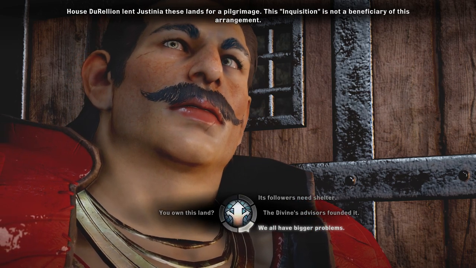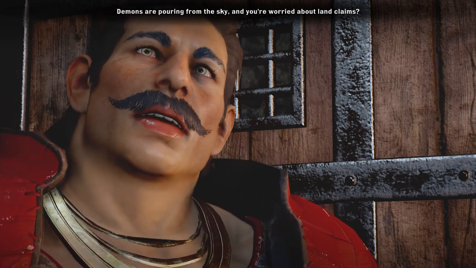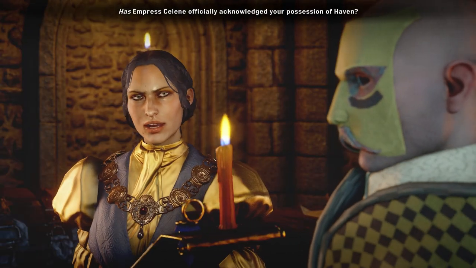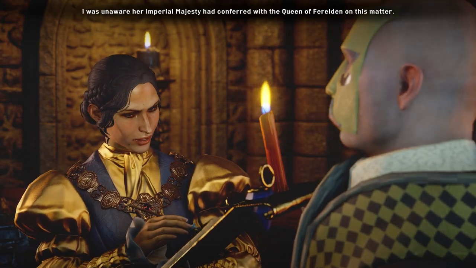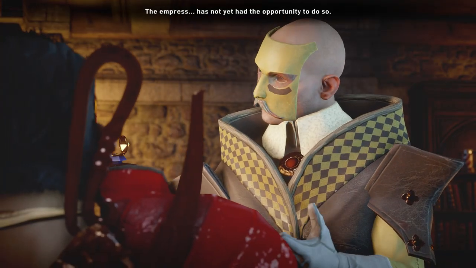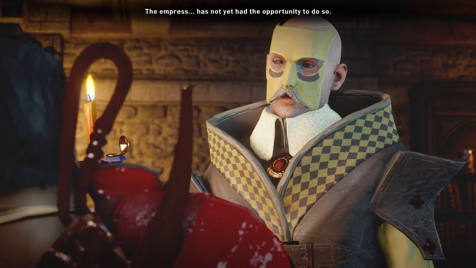We have bigger problems, buddy. Demons are pouring from the sky, and you're worried about land claims. Haven is the Durellion's rightful property. Has Empress Hélène officially acknowledged your possession of Haven? I was unaware Her Imperial Majesty had conferred with the Queen of Ferelden on this matter. The Empress has not yet had the opportunity to do so.